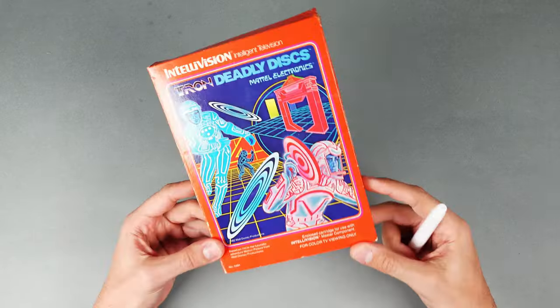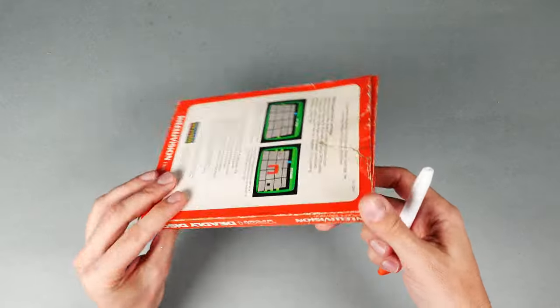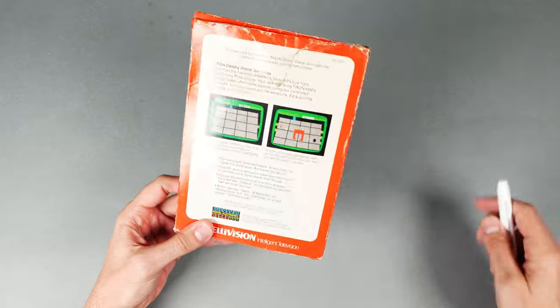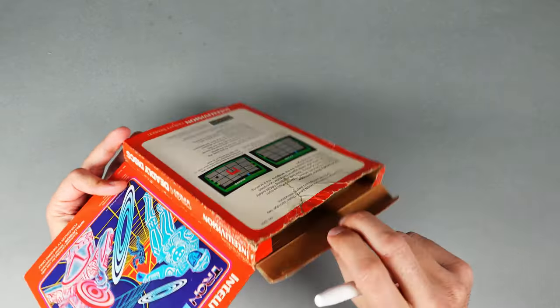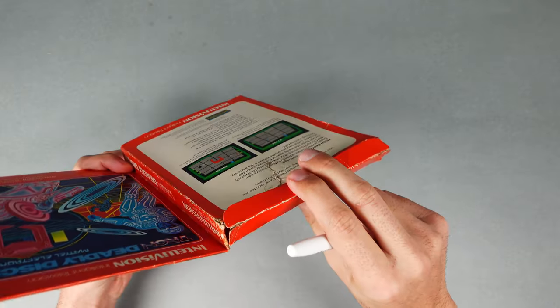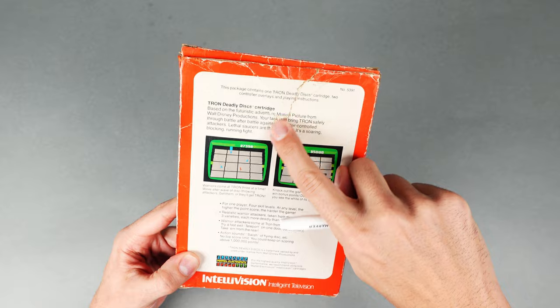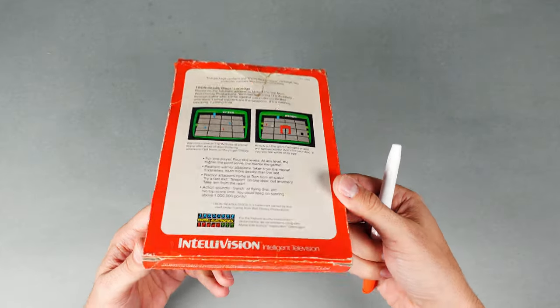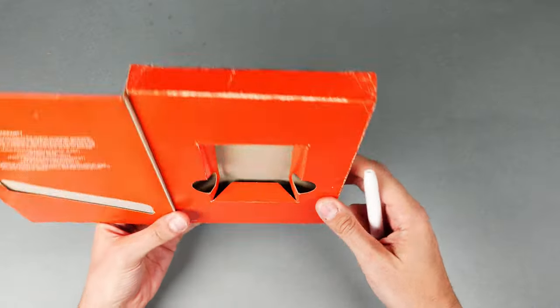So, we are finally back in the studio, and I want to show you the result of fixing this box and reinforcing it. As I showed you before, now it stays together in a much better way. I've fixed this crack with some paper tape. Now it's time to do some touch-up.